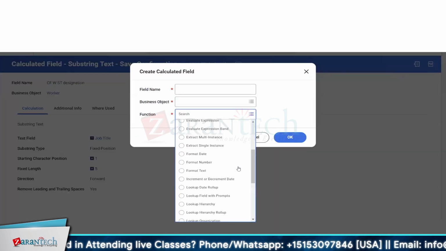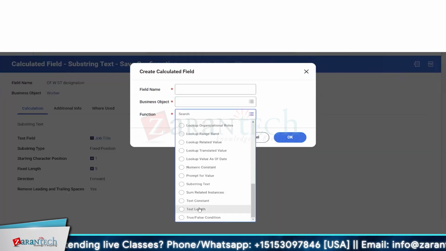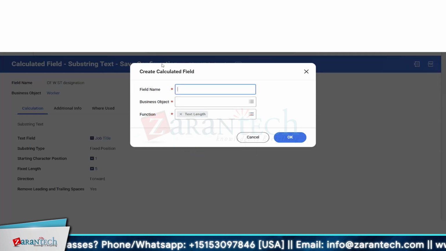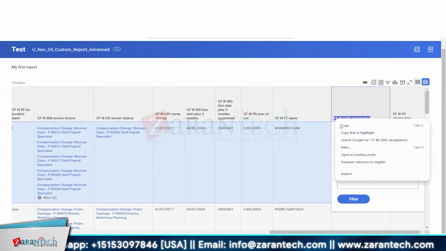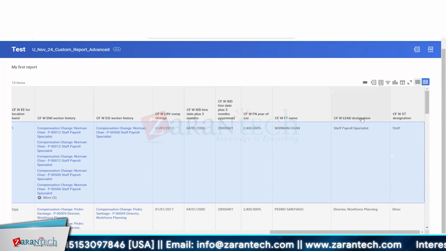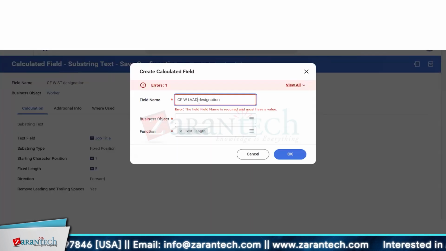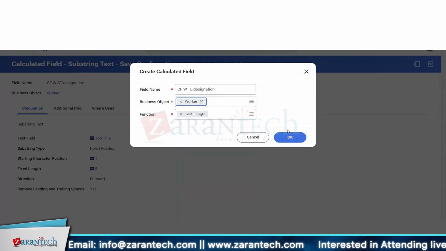Now let's try text length. For the same designation, if I want to calculate the text length, I will copy just the name and go here. Instead of lookup value, I will say text length. I will select worker.